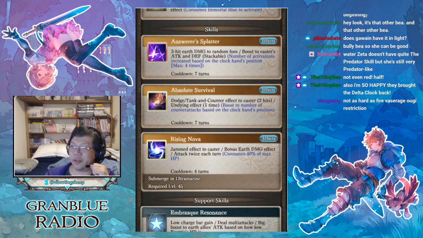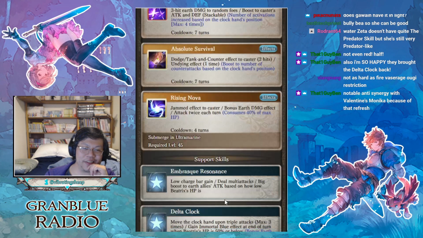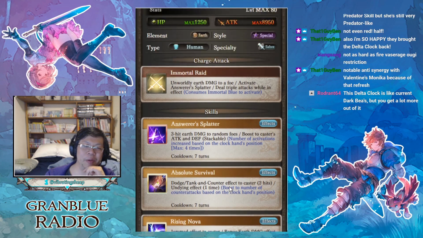And then there's Embrask Resonance as her other support skill, where based on her HP, she ups everybody else's attack up, and it's on a unique mod, correct. So pretty good. Her charge meter is only 20% slower than normal because she doesn't guarantee triple attack. She just guarantees double attacks. Oh no. I mean, that's not bad. Yeah, exactly. It's fine. This character has way fewer drawbacks than what they did to pile drawbacks onto Zeta to see if people wouldn't use her.